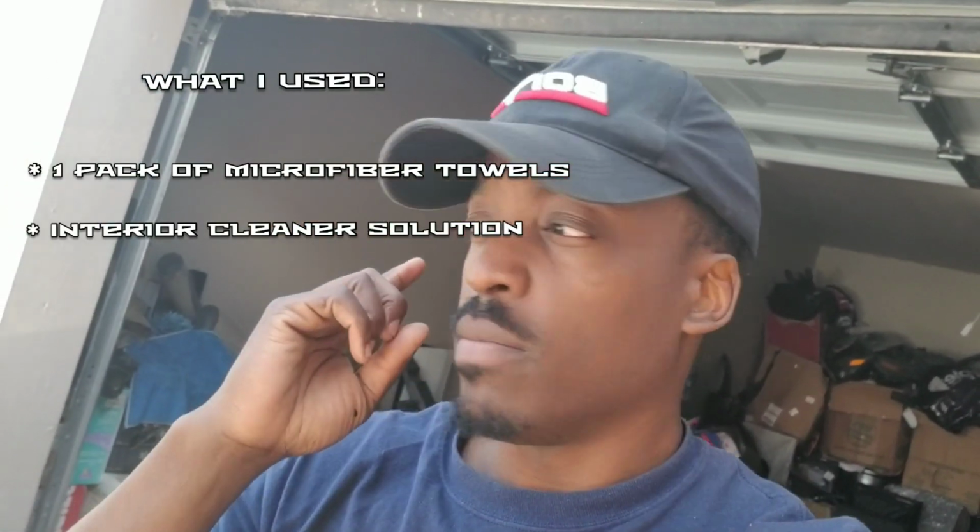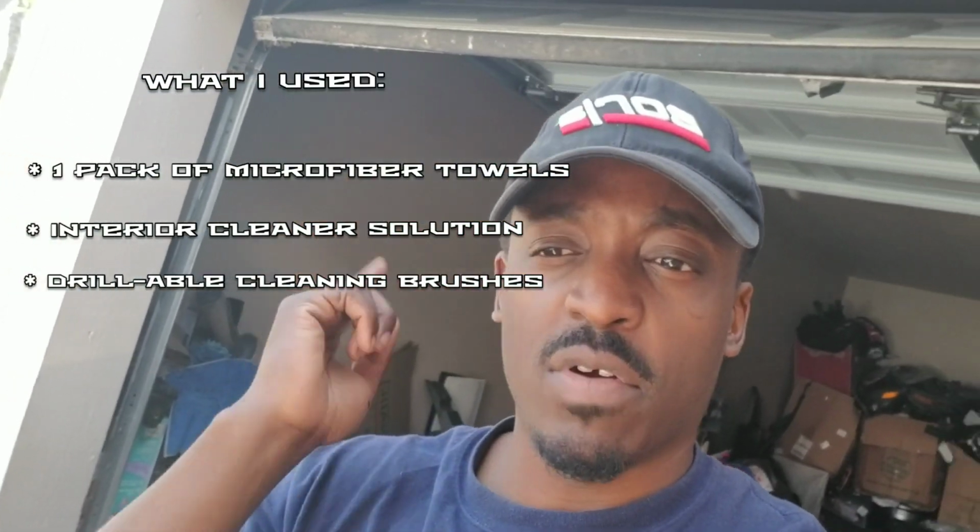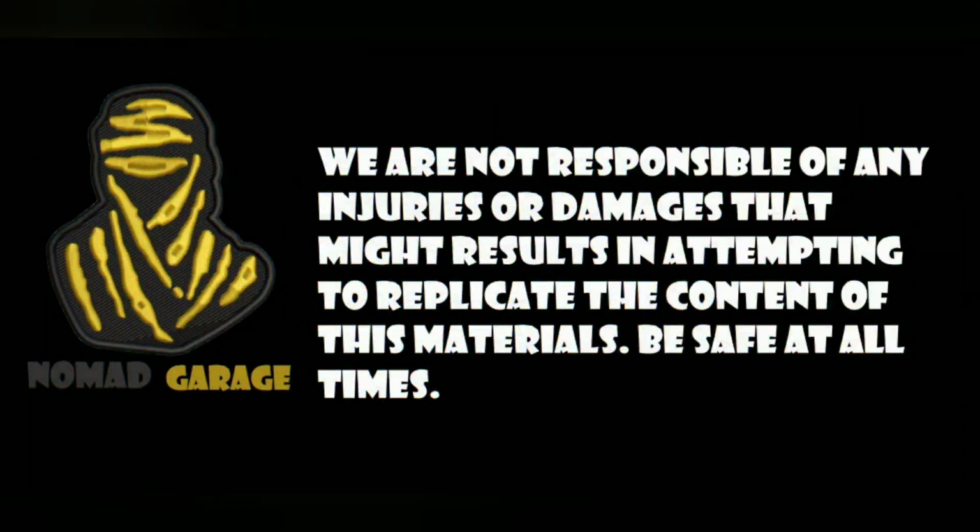Pretty much today we'll be talking about cleaning the suede on the seats. I think it pretty much applies to other cars as well, other types of fabric, but it's a pretty good cleaner. I'm going to show you guys what I got, where I got it from, and how I get it done. Let's go.